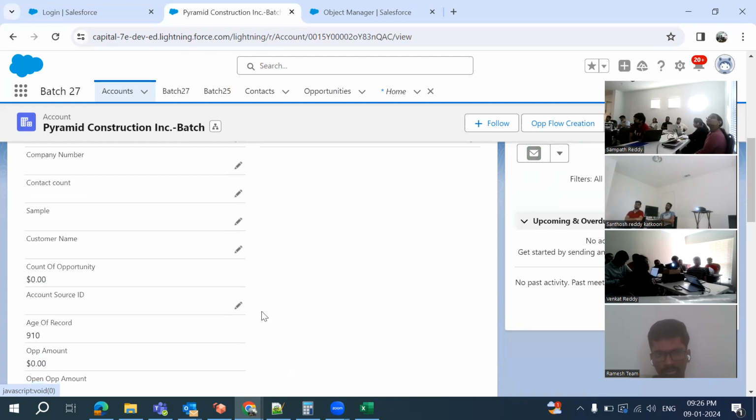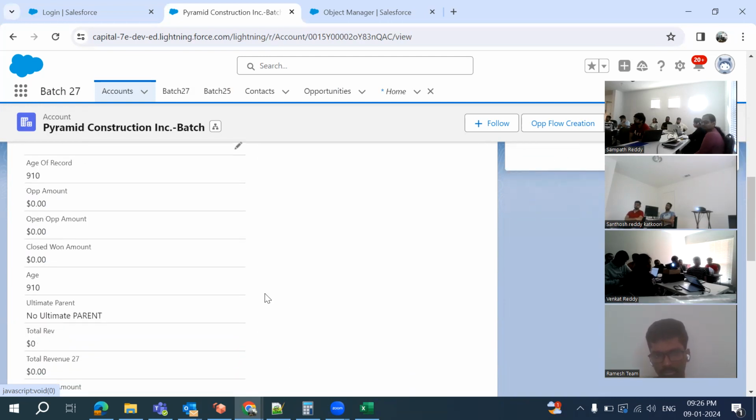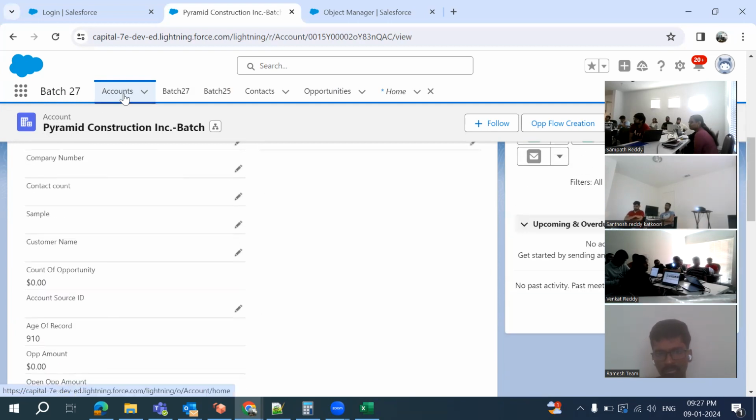Everything they are capturing under this account. Here we are capturing only company details. Whatever the restaurant name and the corresponding restaurant details, we are capturing under this account. Maybe Samsung sells the same air conditioner to some hospital or some educational institute, whatever it may be.